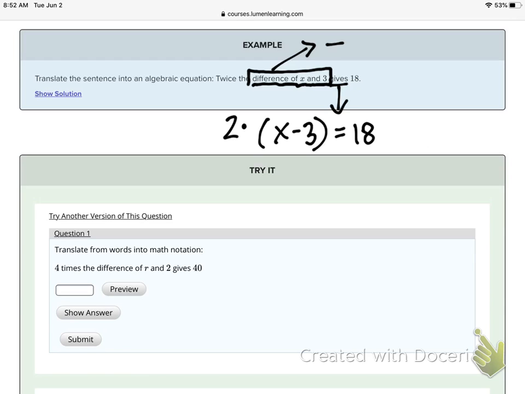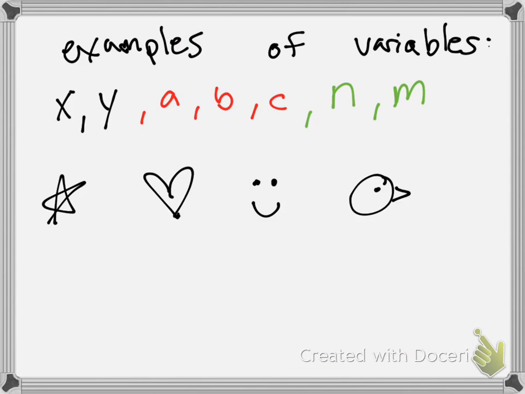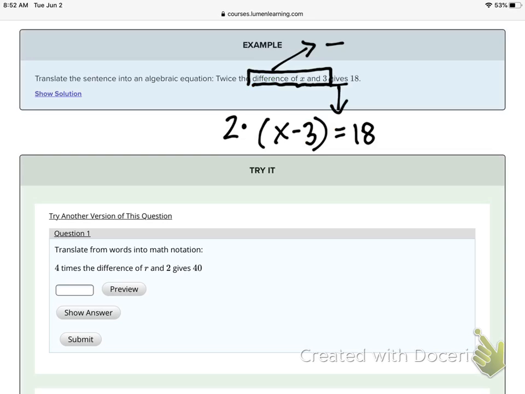So I had one of my students saying, oh, that's not an x, it's a z. But does it matter? What if it was an a? No. As long as you keep the variable in the same place, as long as the variable means the same thing, it could be any variable you so chose. You might not always be given an x. You might not be told what your variable is, and you get to make up one for yourself. There is no wrong variable to use as long as it's a variable.